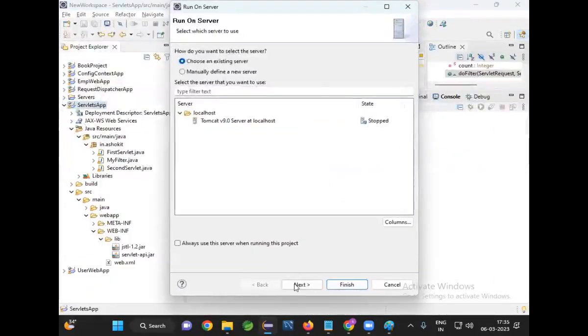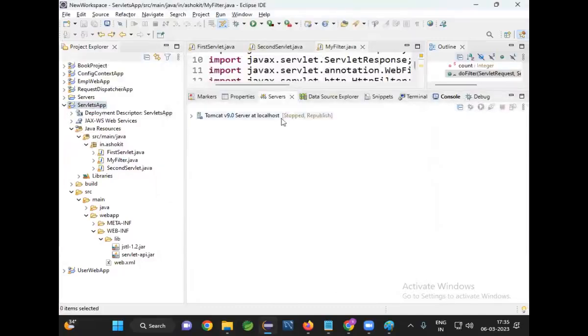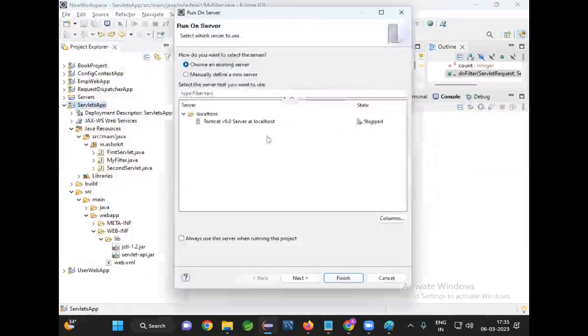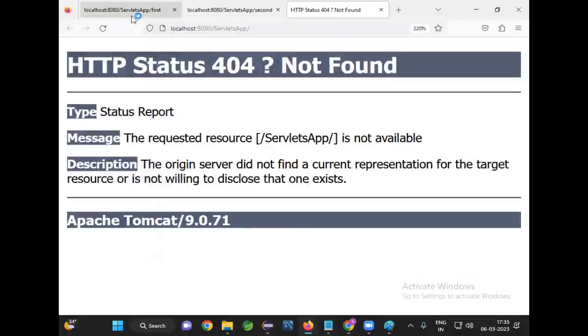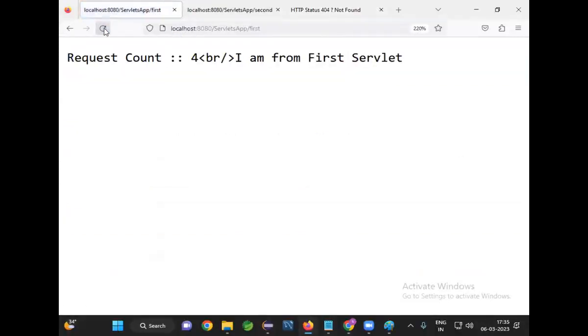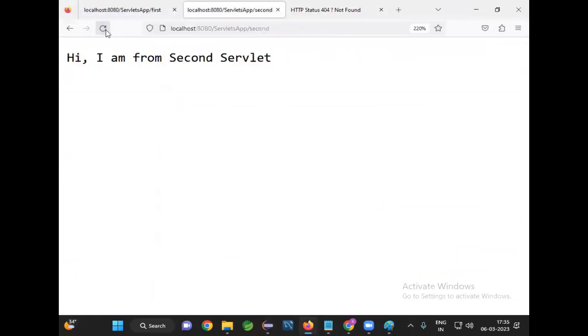Run on server, finish. I just want to show you how many requests were received by our application. Okay, see here. When I'm sending a request, is the request count increasing or not? Yes. Now, when I'm sending this request, see request number 24, 25, 28, 30 like this. So if I'm sending a request, it tells me how many requests were received. Suppose I want to display the page visitors count, how many people accessed my website.